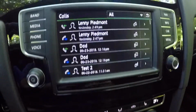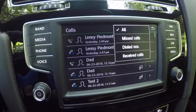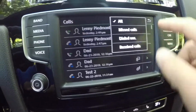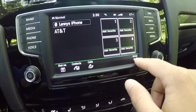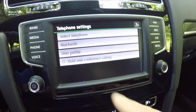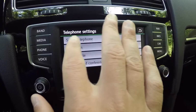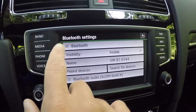Next up is your call list. Basically you're going to get all calls, and right here there is a tab that will eliminate certain types of calls you don't want to list. To go back from there, there's going to be a setting button in the corner. This is where you can select telephone, so a similar button to the home screen. In here you have your Bluetooth settings. You can turn Bluetooth on or off.